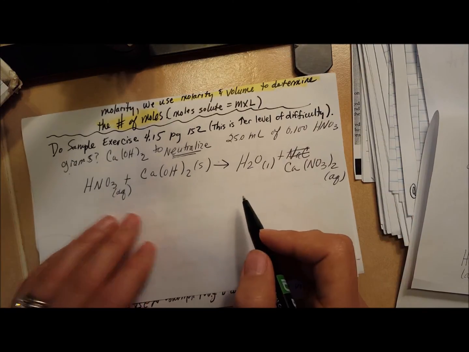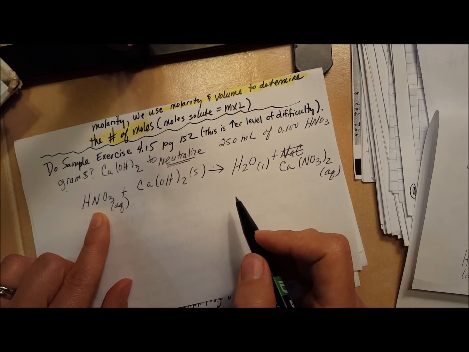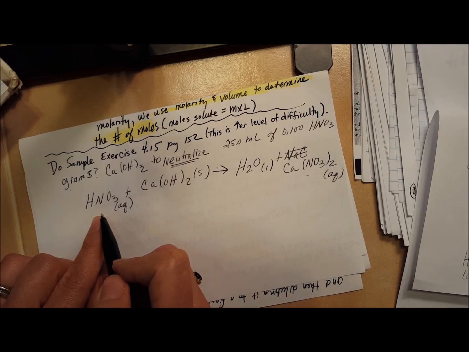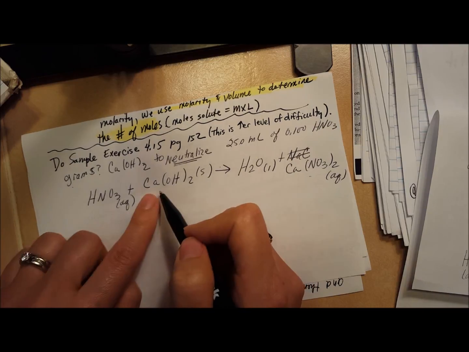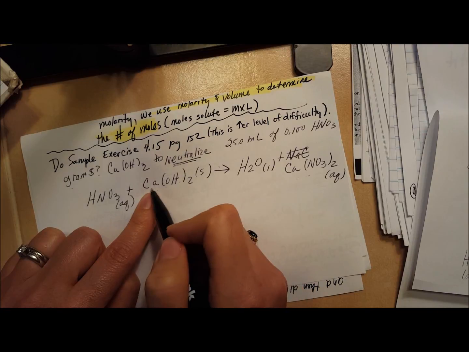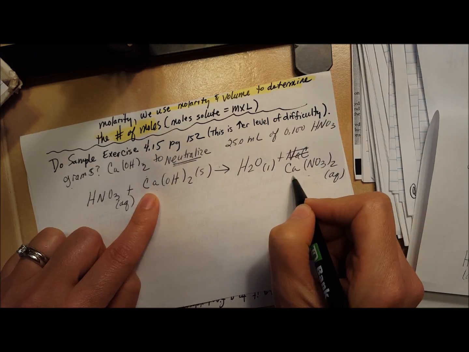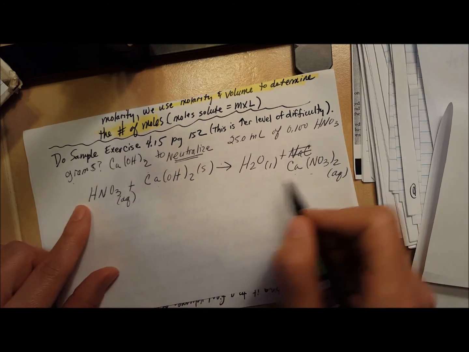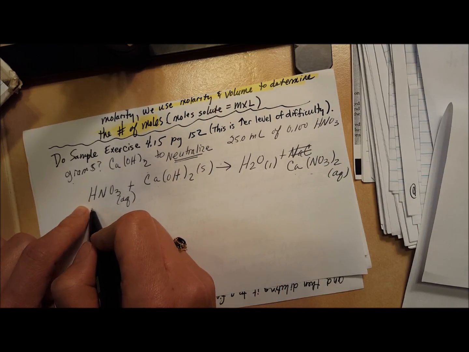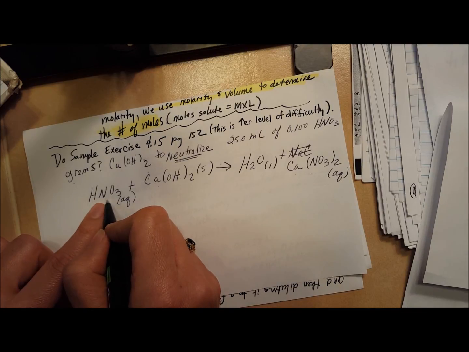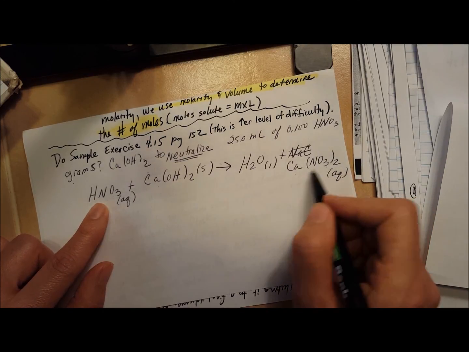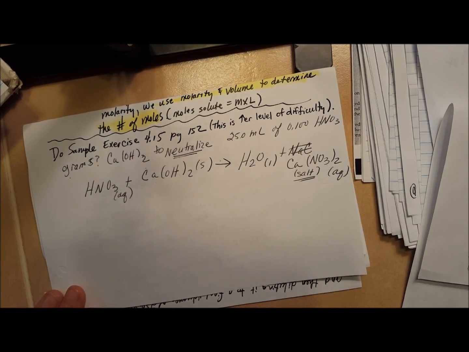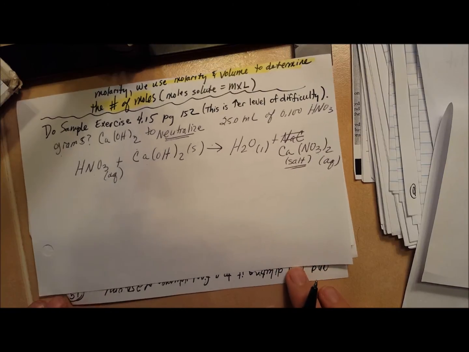Okay, so in this situation, this is a salt because the cation comes from the base. Okay, so here's your cation that comes from the base, calcium hydroxide, and whose anion comes from an acid. And the anion is the nitrate polyatomic ion. So with that definition, that would be considered a salt. So you have a water and a salt in a neutralization reaction.